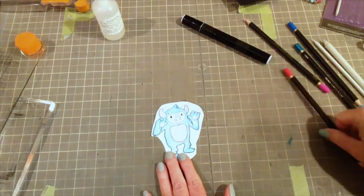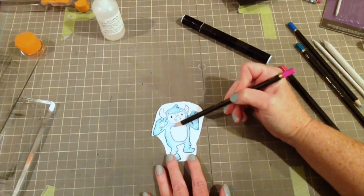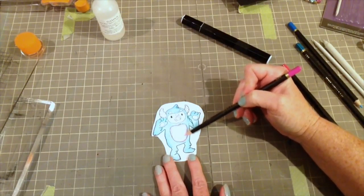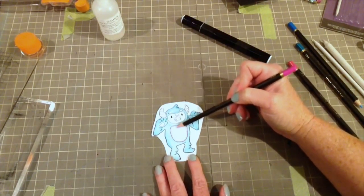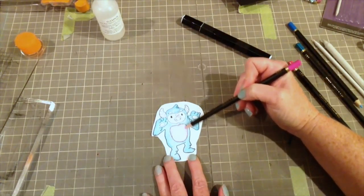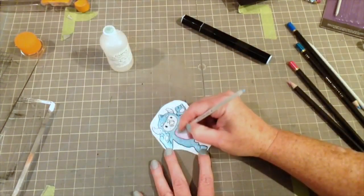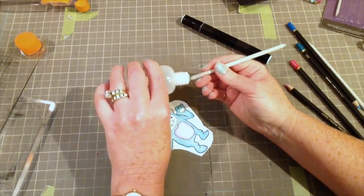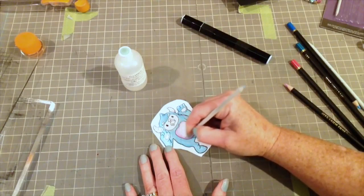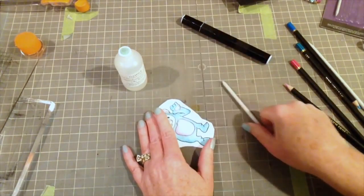And once I have where I want, I'm going in now, and I'm just going to lightly, ever so slightly, color in. In fact, in parts of it, it's still white, because I kind of want to really show that he might have some shading and have a little bit of a white part of his belly. So I have that all in. And now I'm going back in with my Gamsol and my paper stump again.